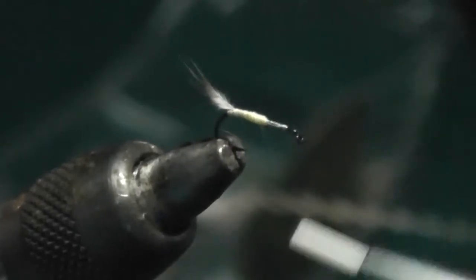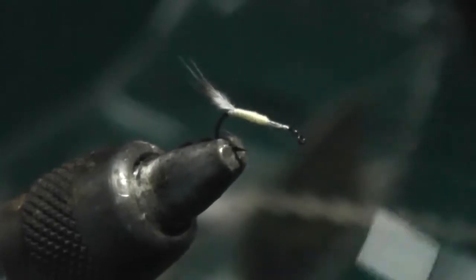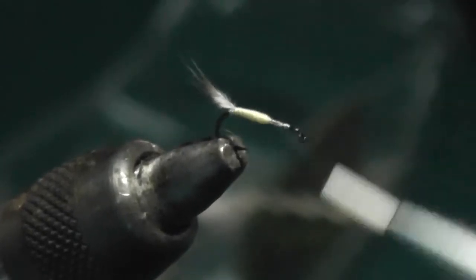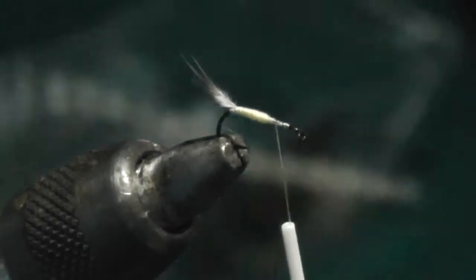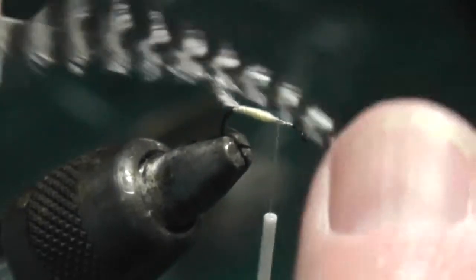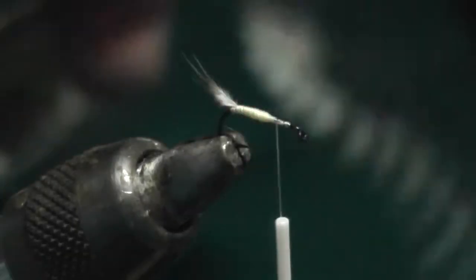Now this next point is where this becomes unique in what we are using. All of you love to tie dry flies, don't you? So what we do is we get something like this, and we tie our dry fly with it. And what do we do with this last part of it? We throw it away, don't we? Now you're going to save every single one of them, because that's what we're going to put in next.